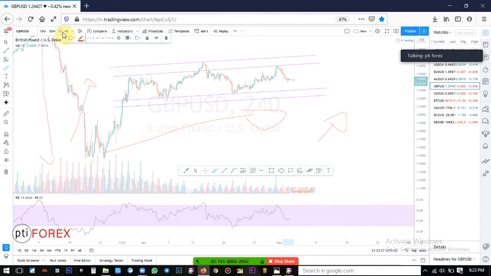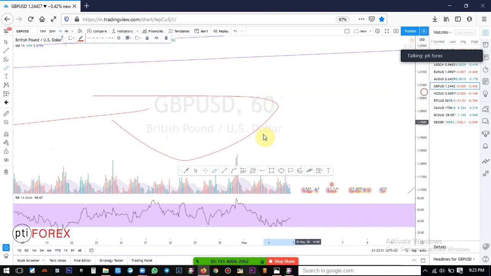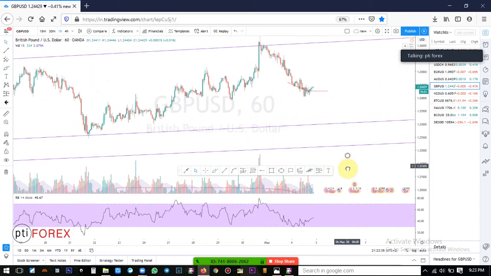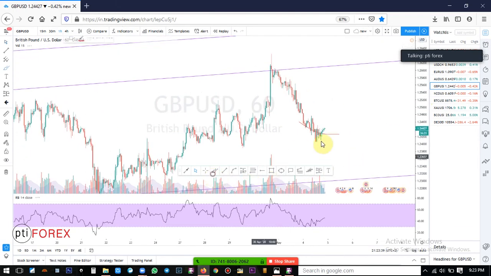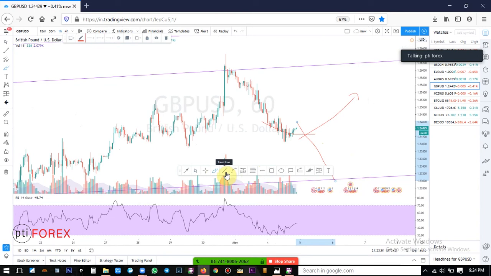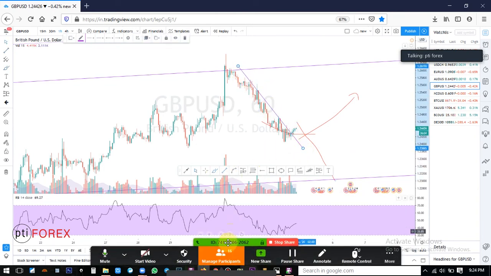If we can go to a lower time frame, there we go. We can see that the buyers are now coming in, and now we need something that will really convince us that, is this a beginning of a buy, or it is just a correction and the price is still going to go all the way down to that level. So here at this spot, I cannot tell you guys to buy now. It is very, very dangerous, because you know that we need to see something like a pattern break.